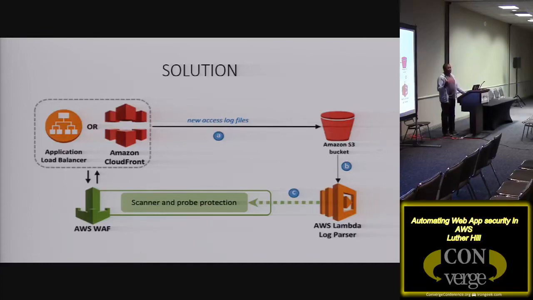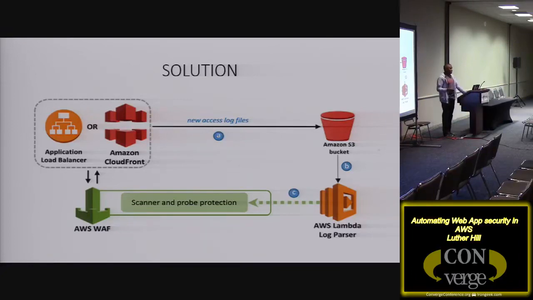That's where we have the Lambda. The Lambda code that is also linked in here will parse through that list of IP addresses, right? It will check against a known list of bad actors, either you create or you download from a website. It will check that, and if it finds any of those bad actors, it will block that traffic in the web app firewall. So once again, you've automated your whitelist, blacklist in your web application firewall before the traffic really has a chance to go through your network.